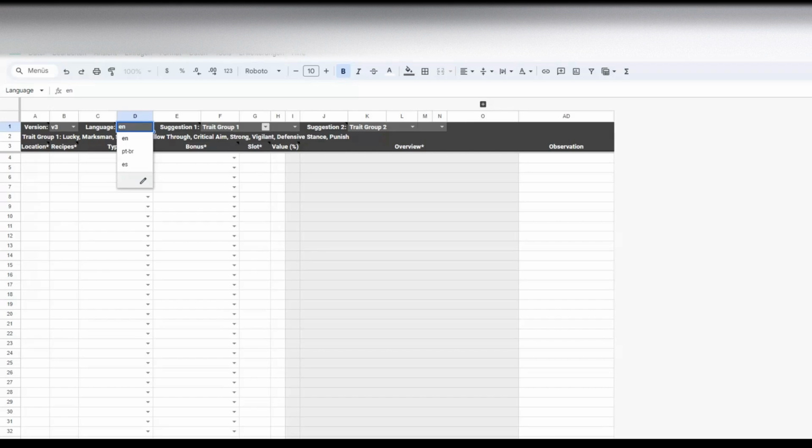The first suggestion is threat group 1, where you also could choose threat group 2 or some class bonus like hunter, warrior, assault, or the shooter, bruiser and scout class bonus threat, so class bonus badge. And as you can see, we have this threat group: lucky, marksman, sure shot and so on. And in the second threat group we would have some other threats. Wait a moment: dodge, retaliate, bullet dodge, perseverance and so on.